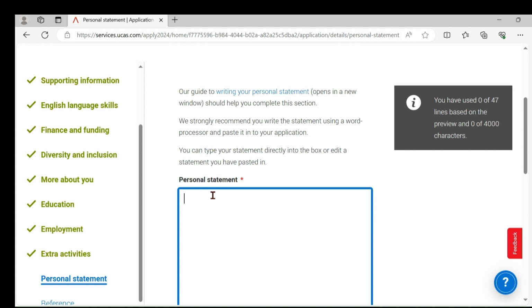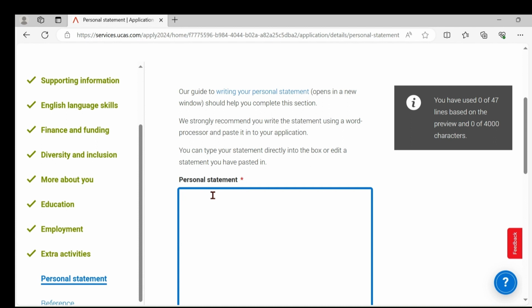Okay, right, so the personal statement is very important. You need to write the reason why you're applying for that particular course and why you're choosing that particular university. Remember, you're applying to 5 universities, so there's no need for you to specifically mention the university name, because this application will go to all the 5 universities. Also, you need to make sure you are writing your own words, because the system can detect whether you've done any plagiarism or not, whether you're using someone's statements. The system will know that and it will pick it up.